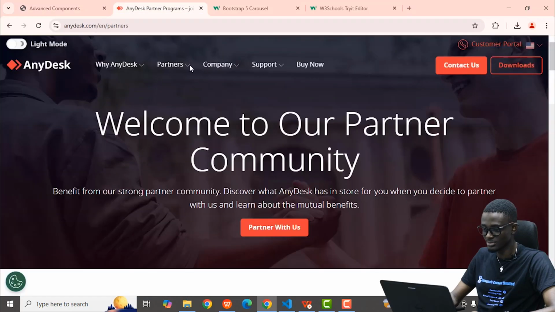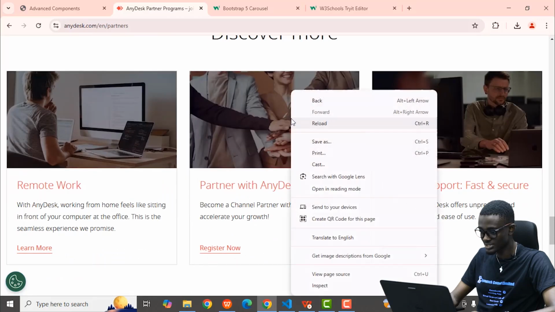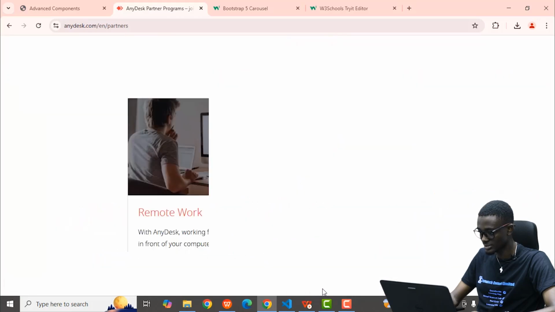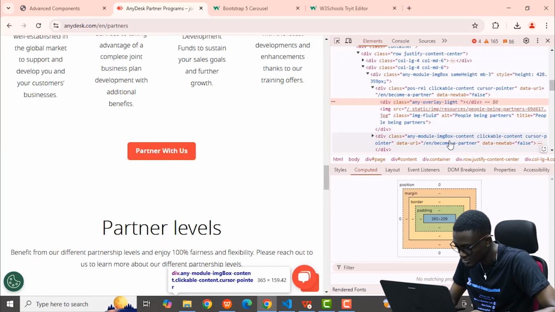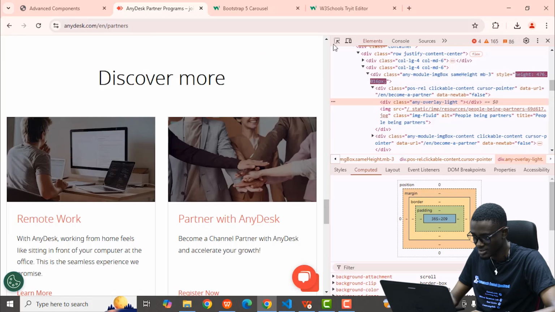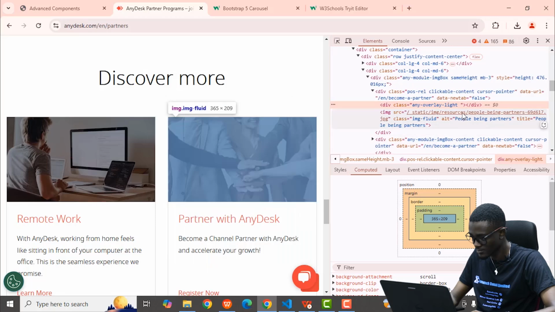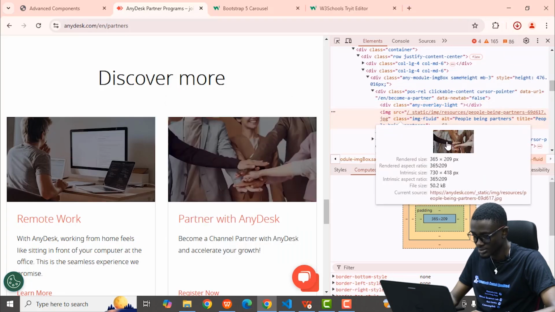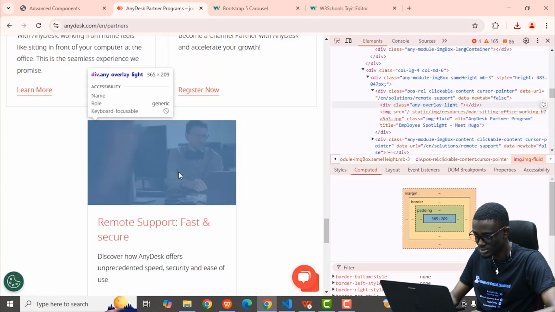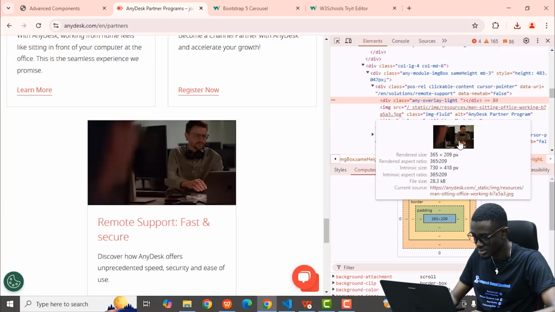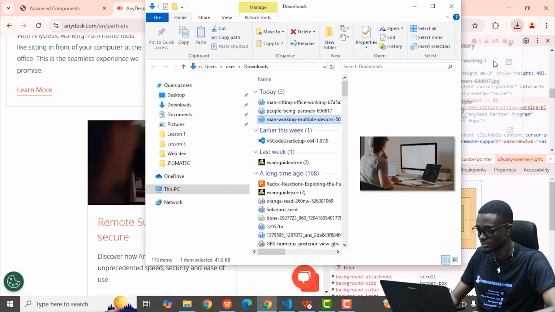Let me see if I can get some more images from this guy, since that image works. So let me just quickly inspect these guys and get their images. So I have this next one. Where is the next guy? I'll select this next guy, then look for the image. I've downloaded that one. Then the last one, I look for the image. Bam. Yep. So I've gotten the other two images. So I'll look for where they are.